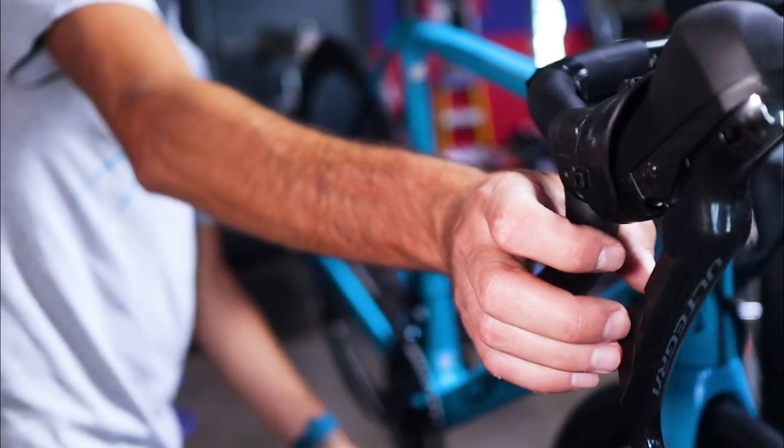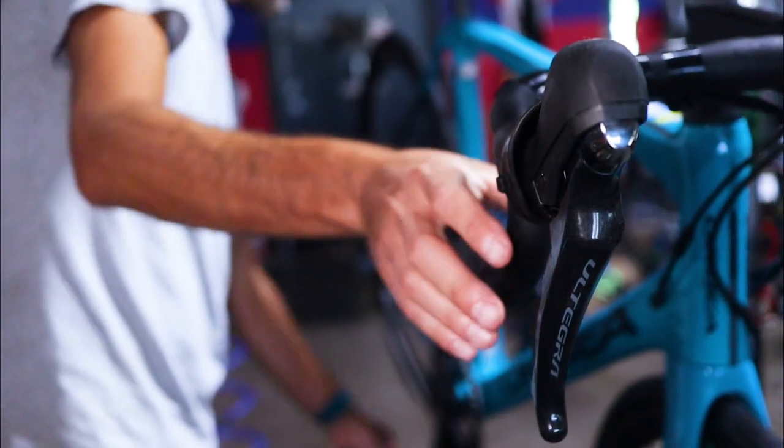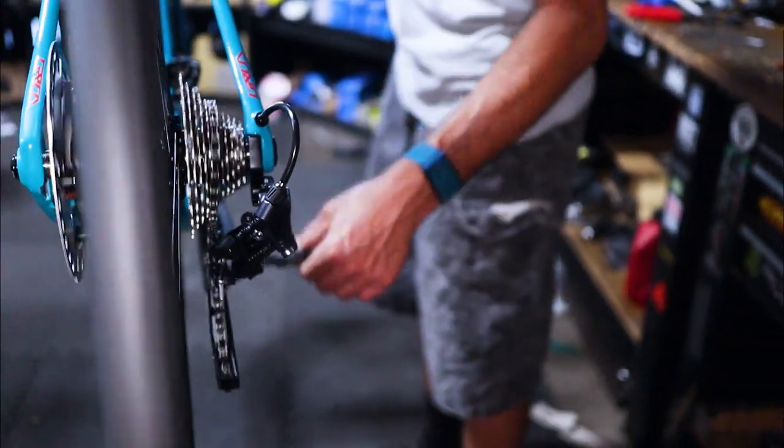You can just leave it in the bike there and cut it. That's what I was saying. Like right there? Yeah. And then what, just pull these off? Yeah. Really? Yeah, the front derailleur's already set up. Where do you think this mounts to?